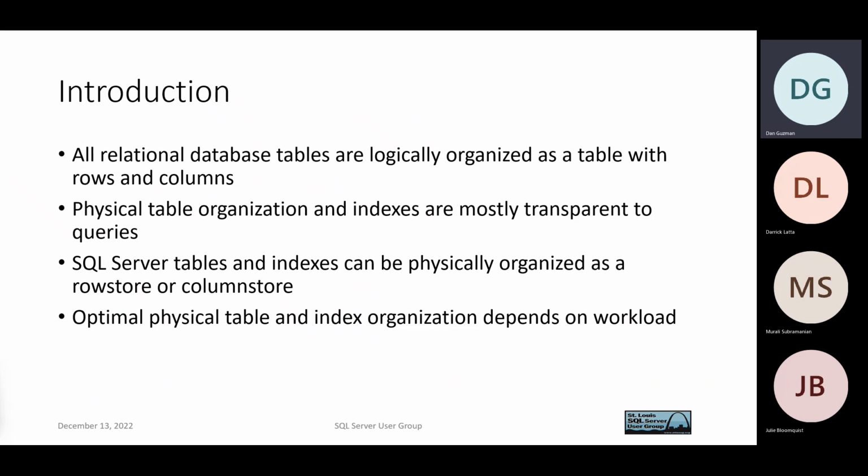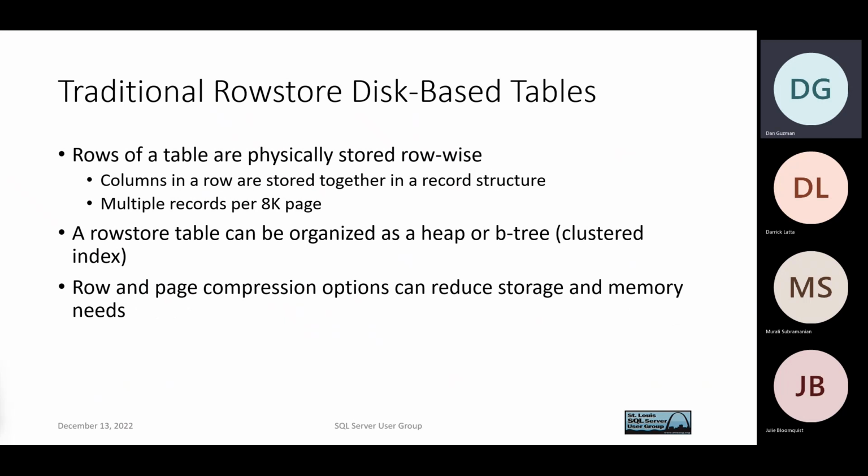But what column store brings to the table is something optimized more for scans, whereas the traditional row store tables or indexes are optimized for a compromise between the equality singleton lookup of a single row versus scanning a lot of rows. Column store is more structured around being able to do large scans.